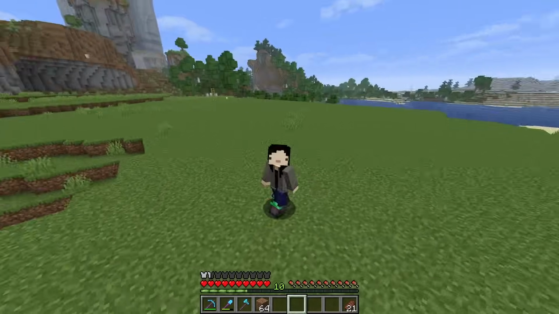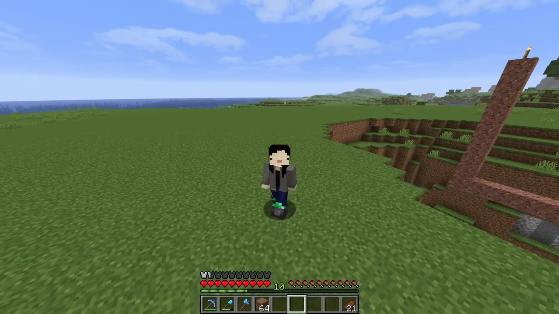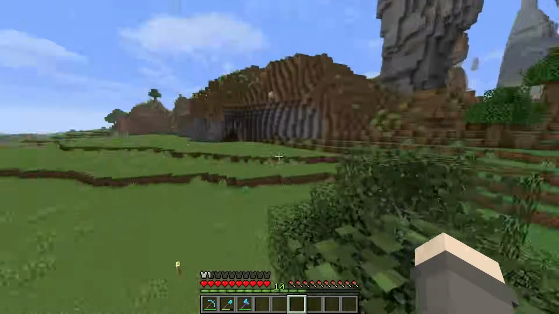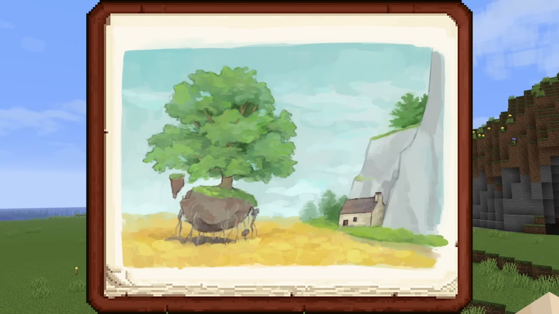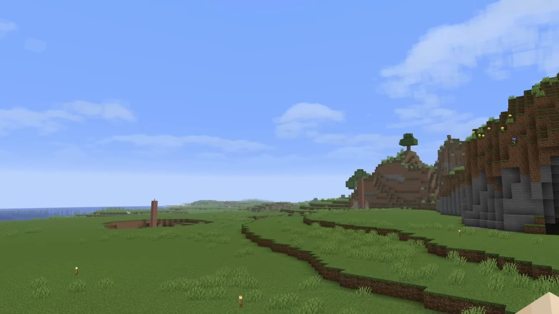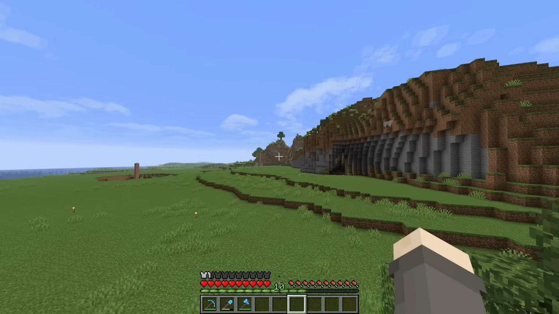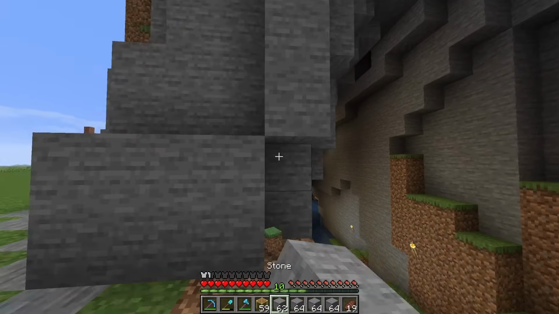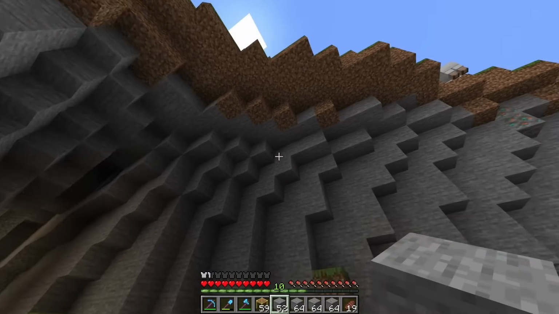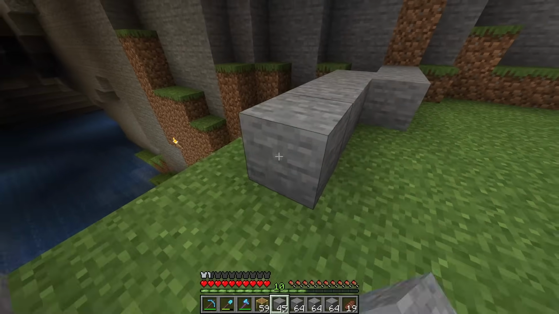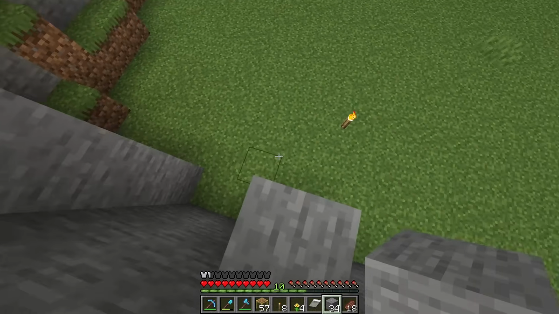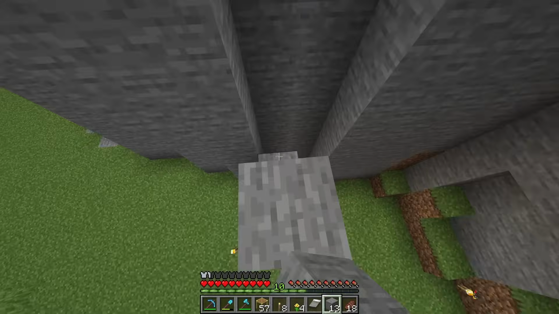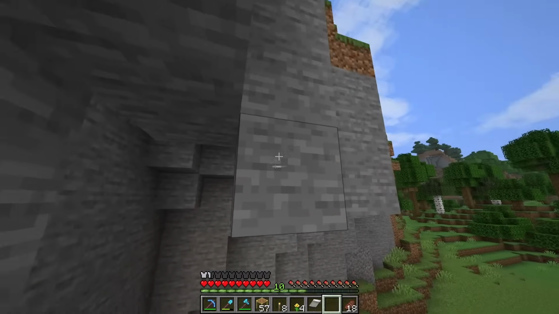Alright. The grass has been put down and everything is nice and smooth. And now we can start working on the cliffs. If we refer back to the drawing, we don't really have to do too much. It's already kind of in the shape of what I want it to be. I just need to go in and replace the dirt with stone, and also bring them up higher. It's just gonna be stone for now. I'm just gonna go in and put in the basic shapes, and then we can worry about texturing later.